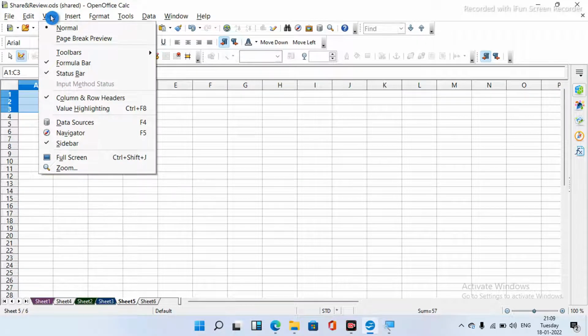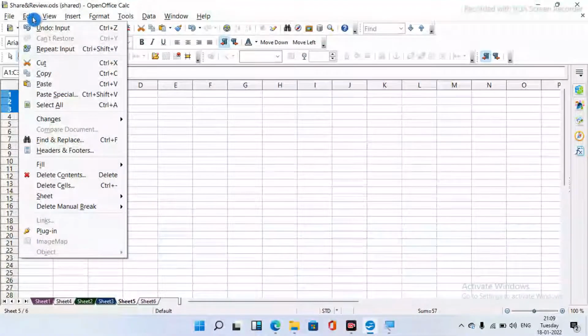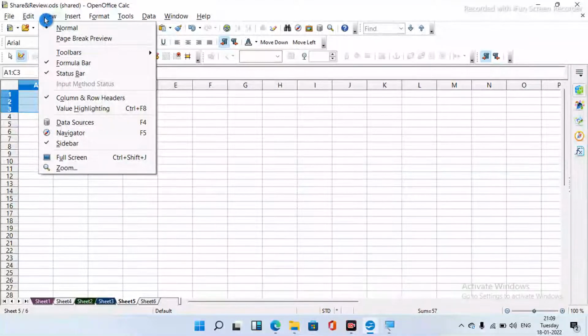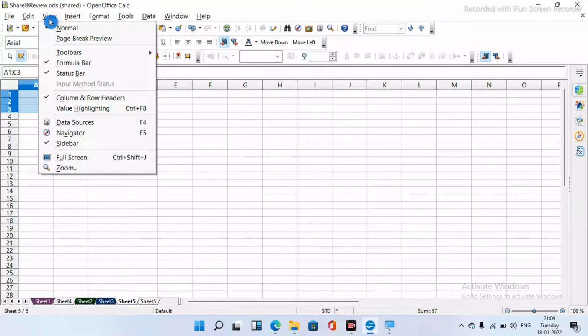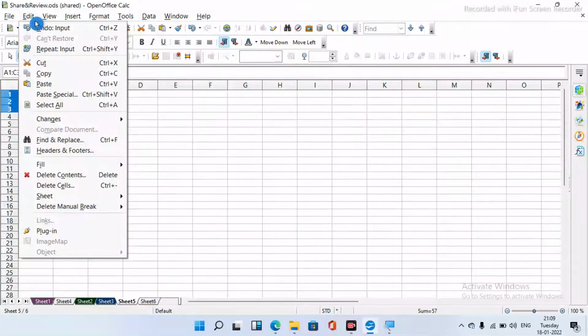Go to the View toolbar, Edit toolbar. Go to the Edit toolbar, select Special, Paste Special.